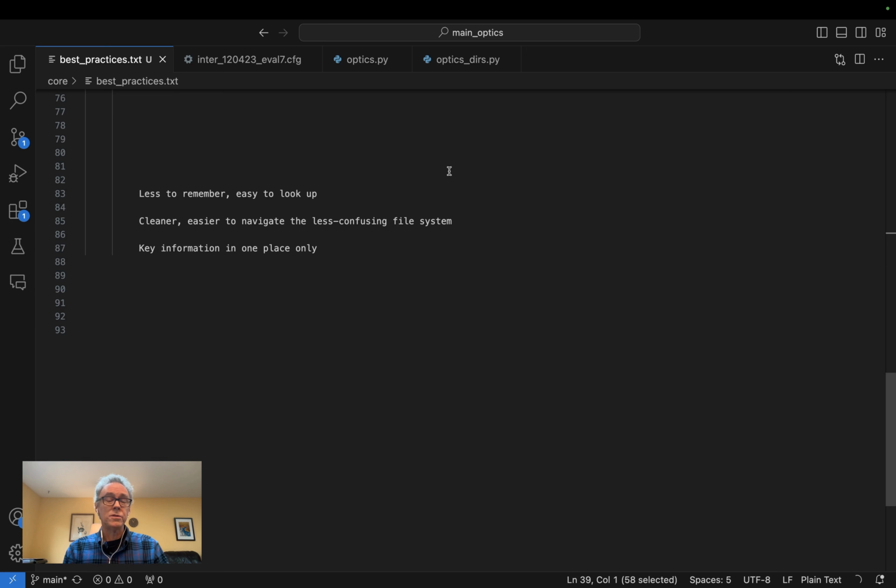To summarize, using this approach, you can create a file system for your project that's less confusing, where you can know where everything came from. You can know what parameters were used to generate this data by just looking up the spec file, because which spec file to look up, the name is encoded in the name of the files that you generated, or the directories, and every artifact that's created has that little identifier riding along.